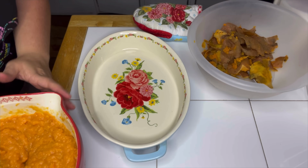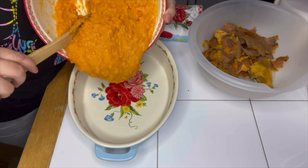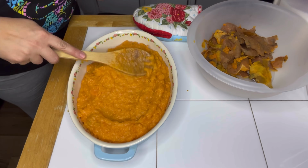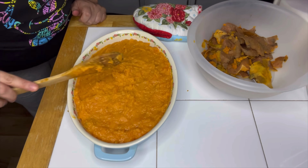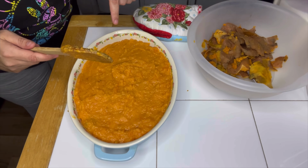Get you a nice little casserole dish. I'm gonna pour this sweet tater mixture in here. Oh, she's beautiful. I'm gonna set this aside now and we are gonna make the topping.